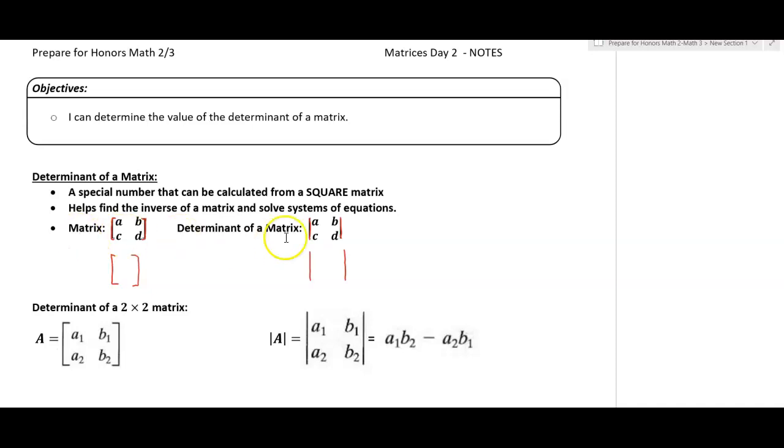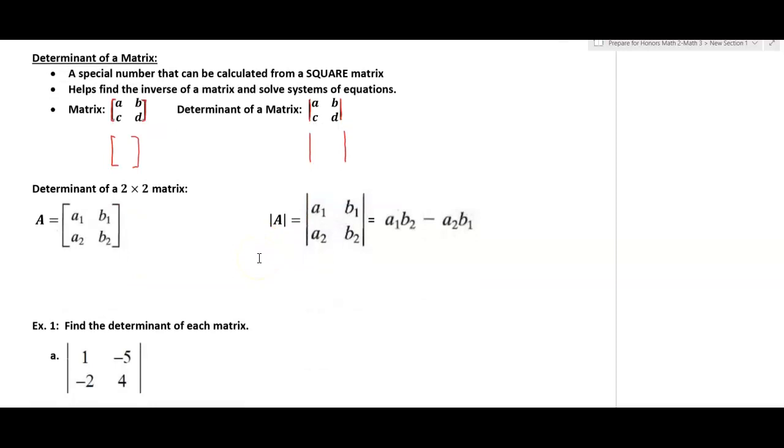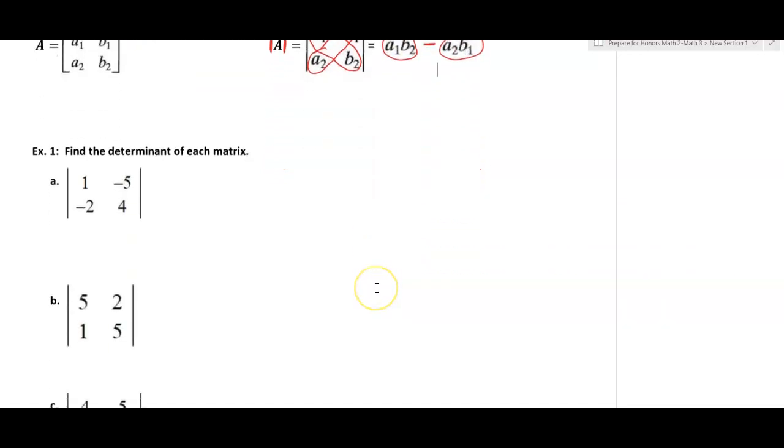So in order to find the determinant of a matrix, it has to be a square matrix, meaning the dimensions have to be 2x2, 3x3, 4x4, and so on. So when we're given matrix A here, that's a 2x2 matrix. Notice how we switch from these square brackets to these straight brackets. So the determinant of A, all we're basically going to do is cross multiply here and then subtract when we cross multiply here. Okay, that's all you're going to do to find the determinant of a 2x2 matrix.